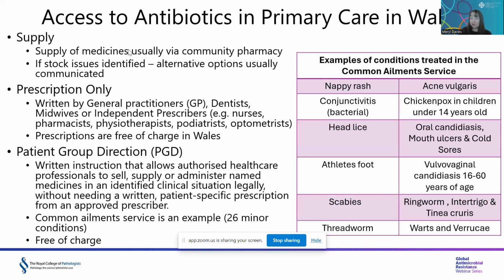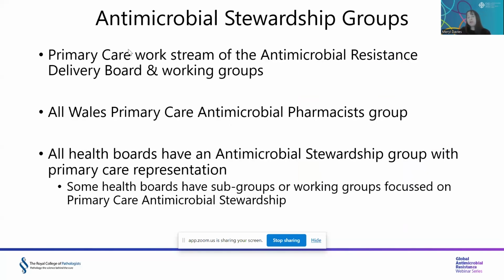Scotland and England have very similar services as well, called Pharmacy First. From the perspective of the United Kingdom, there are antimicrobial stewardship groups. Within Wales, we have the primary care work stream of the Antimicrobial Resistance Delivery Board and its associated working groups. This group brings together all healthcare professionals working within primary care to learn about good practice around antimicrobial stewardship, identify areas of concern or that need intervention, and develop interventions or guidance to help with antimicrobial stewardship within primary care.